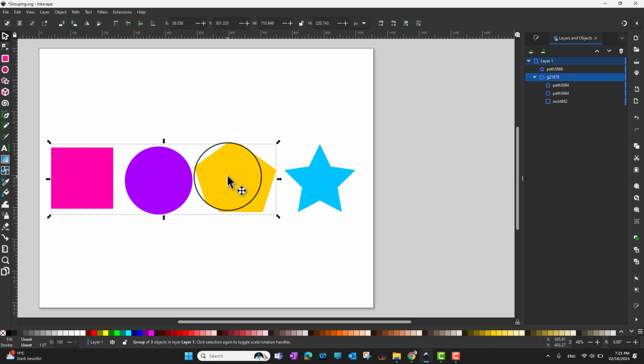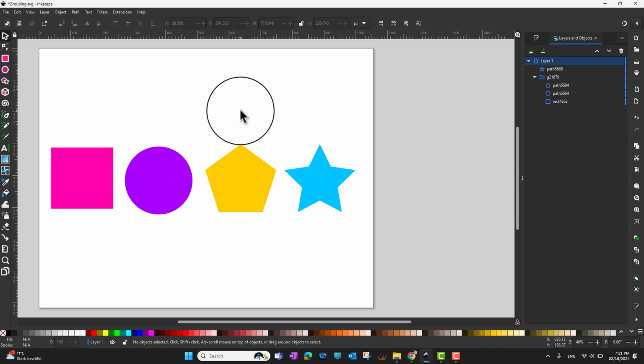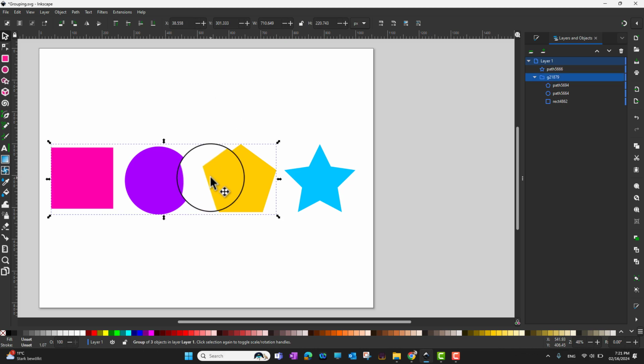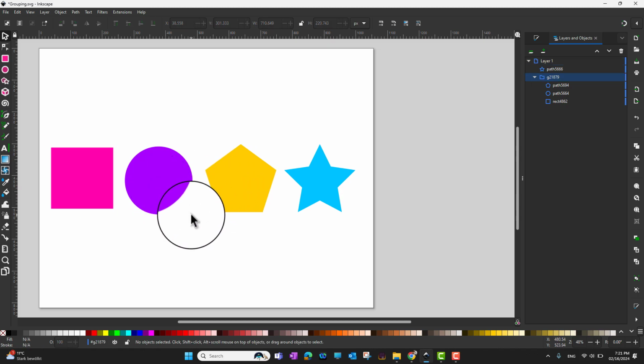So it's going to be back. So here there is a group. There is another way if you want to enter into the group. What you can do is select the group and then hit Control Enter on your keyboard. So right now again you are inside of a group, as you can see here from the status bar.